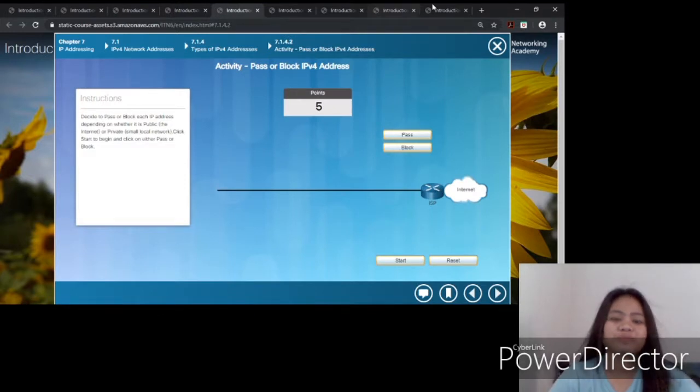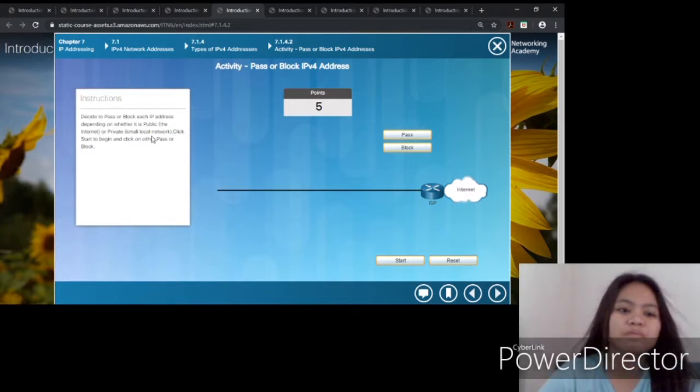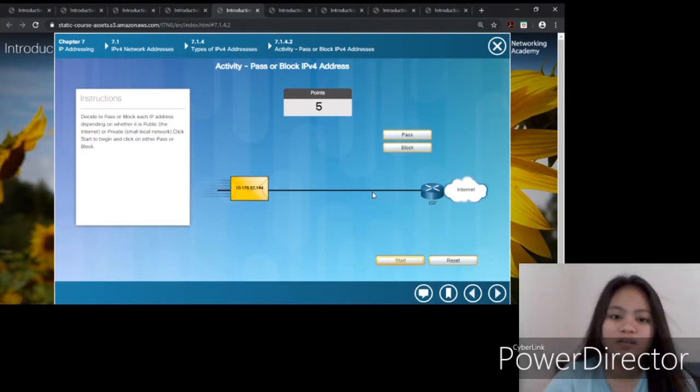So the next activity is pass or block IPv4 address. Decide to pass or block each IP address depending on whether it's public, the internet, or private, a small local network. Click Start to begin. Click on either pass or block. So in this activity, we need to pass or block all the IP addresses we see on the monitor. So let's start.